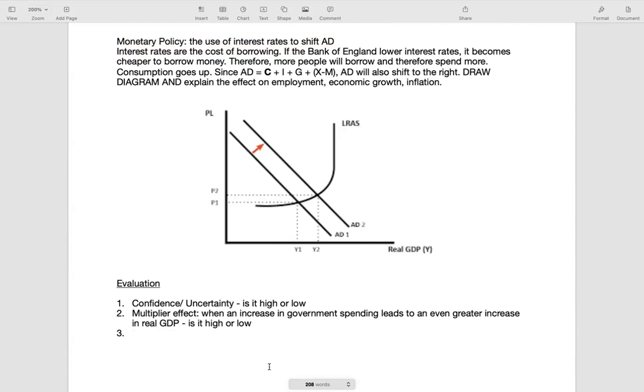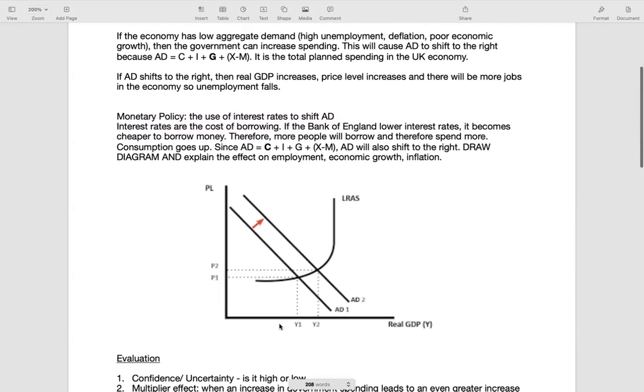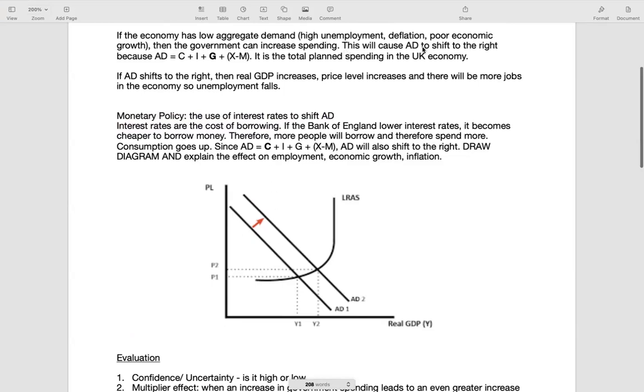But if the confidence is low, like let's say we're in COVID, which most essays would use, there might be some essays on COVID this year because it happened recently. If the government spent money on roadworks during COVID or something, then the person would just take their salary and then go straight home after. They wouldn't go out and buy dessert or a drink or a meal. So therefore, it would make the policy more ineffective. So you could shift AD and it won't really increase.